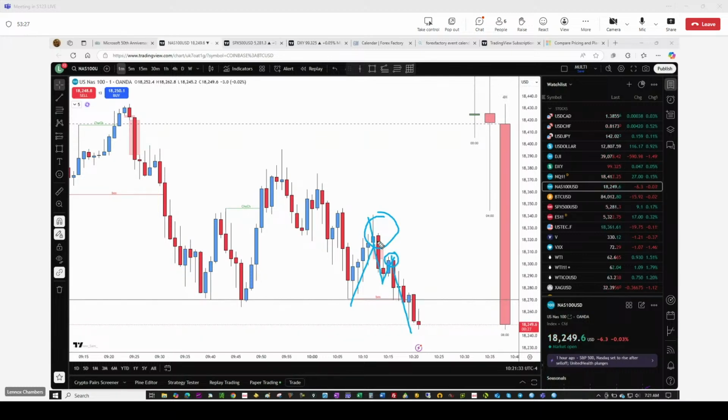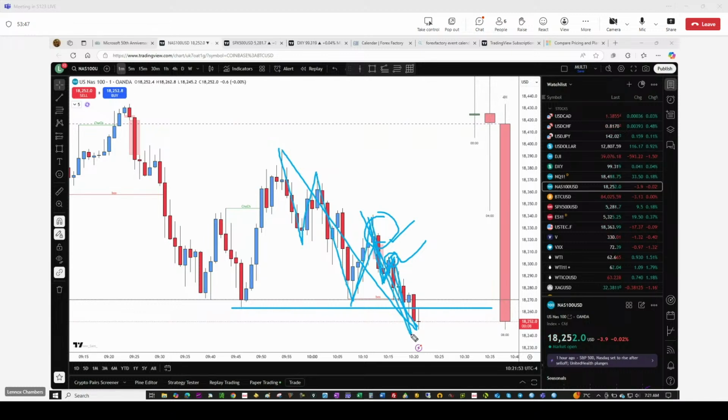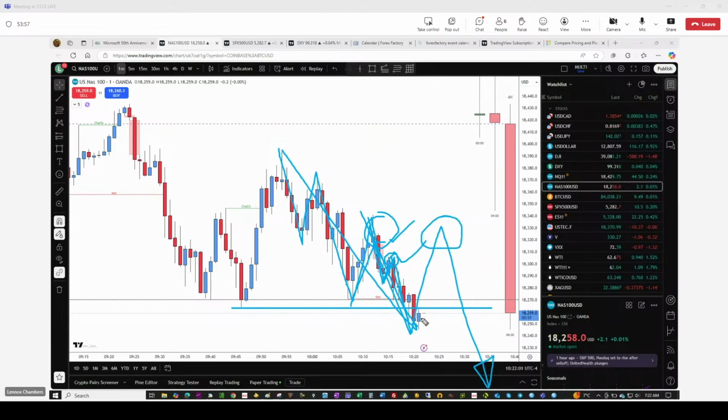So whether I get in on the fractal, which is a better entry, or I wait for the 1, 2, 3 and get in there, catch that move for them to take out this low. So now that we've finished taking out the low, this entire move is complete. So we've got 1, 2, 3, 4, 5. So now I'd be looking for a retrace to continue going down. So if we get a retrace, then we could play this move up, but the better move is to play it down, right? Yeah.